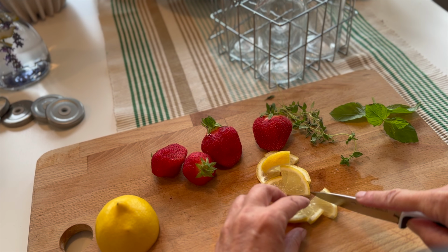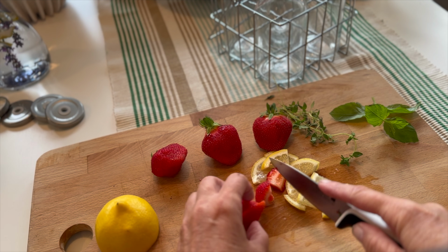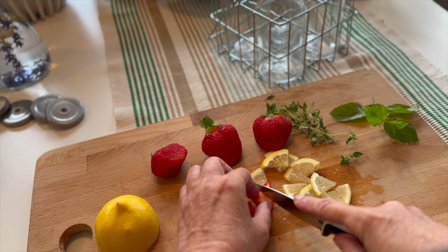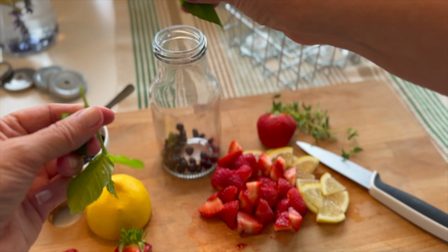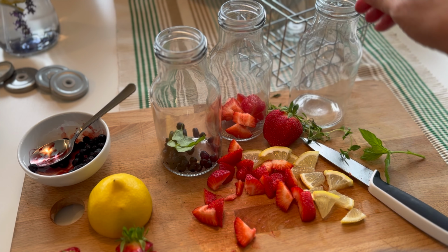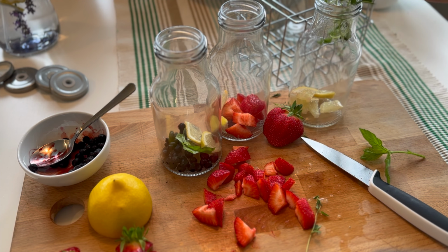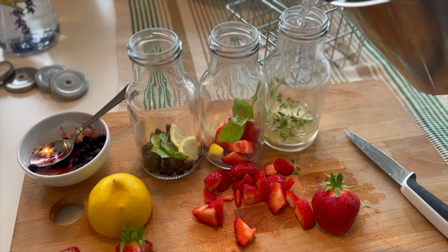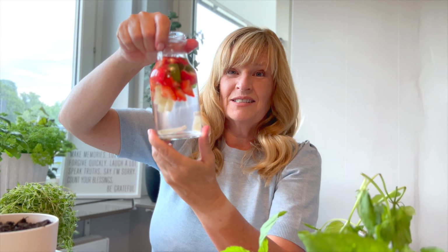So I'm just going to take an empty one. I'm going to put in some lemon like these. I make it into smaller pieces, and it's super simple. And the longer they stay in the fridge, obviously not for weeks and weeks, I'm talking for days here, it will get nice and cool and it will infuse. And I'm gonna put in also some strawberries because I like strawberries in my water. This is just great to grab as a fun, healthy drink to cool off when it gets really, really hot. You're gonna put this in the fridge. Super easy, super cheap, zero waste, vitamin water.